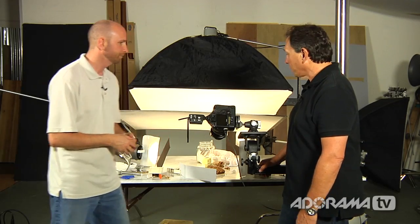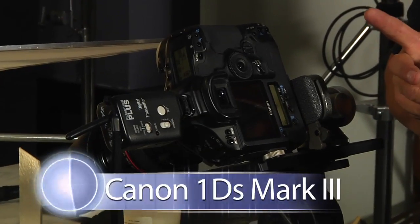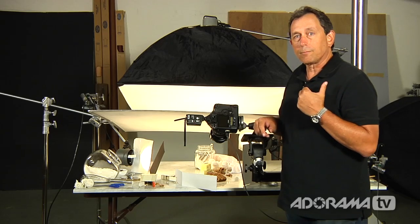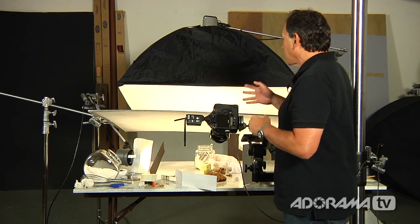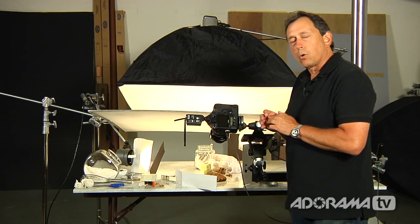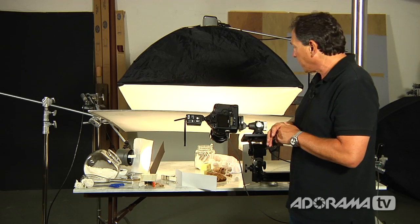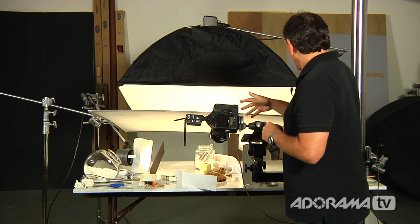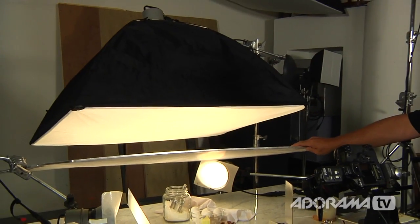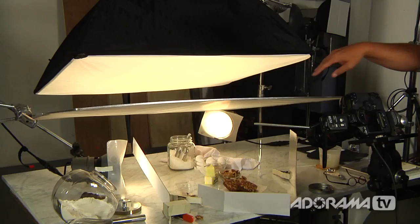Okay, well, first of all, I shoot with Canon's 1DS Mark III. I'm using a Pocket Wizard. I'm tethered to my computer. And Dynalight is my lighting equipment of choice. I used to use Norman quite a bit, and I find these things amazing because they're so light to haul around. Working with some grids, working with a medium softbox, a scrim. This is Tough Frost stretched onto a frame suspended by a C-stand.